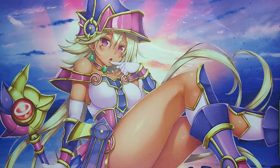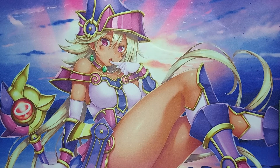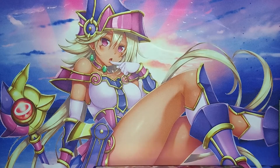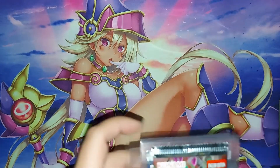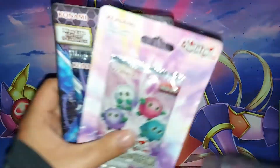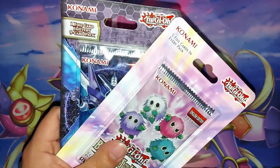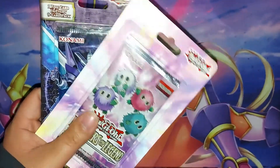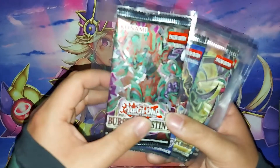I hope you really liked that video of the top 10 pulls and reactions of 2021. Since earlier I showcased some off-camera acquires and pulls, I figured we'd quickly go through some of the sealed products I've been collecting throughout 2021. For blister packs, we got Brothers of Legend and Dark Neostorm — I'm a firm believer that five to ten years from now, one or both of these sets will actually be worth something.